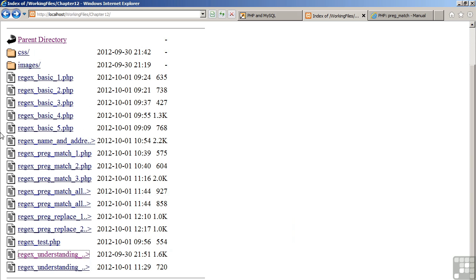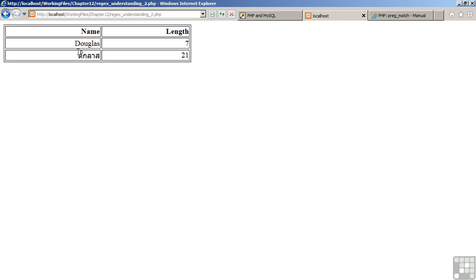Moving over to the browser, let's have a look at the result. So as you can see, the Latin-based character set comes back properly with a length of 7, whereas the multi-byte character set, even though we only have 5 lower characters and 2 small upper characters, the length comes back as 21. This has been a classic problem in PHP and is being addressed with another release known as PHP 6. However, the timeline for the release of PHP 6 has not been announced.